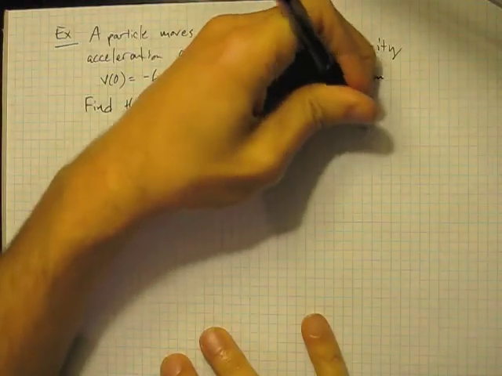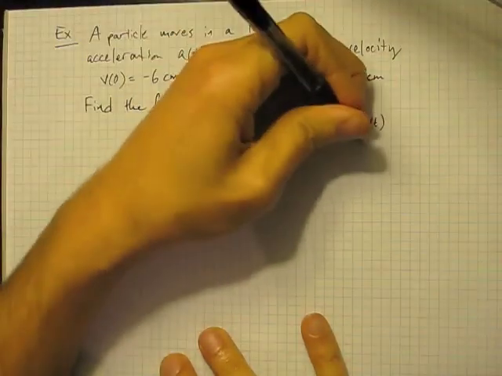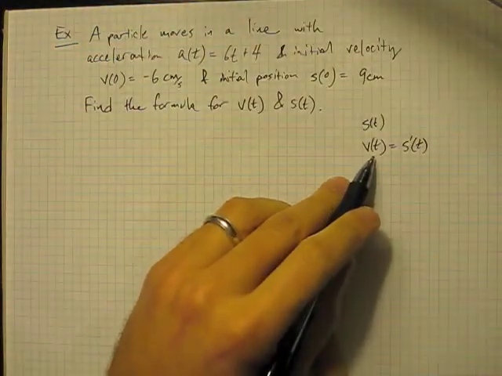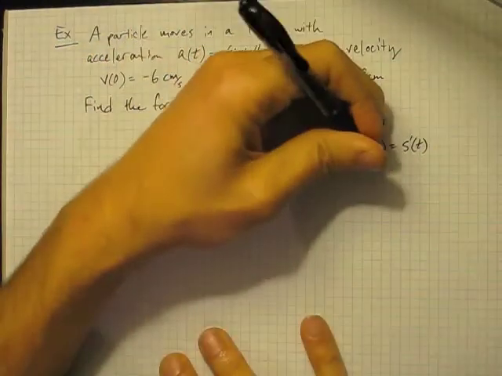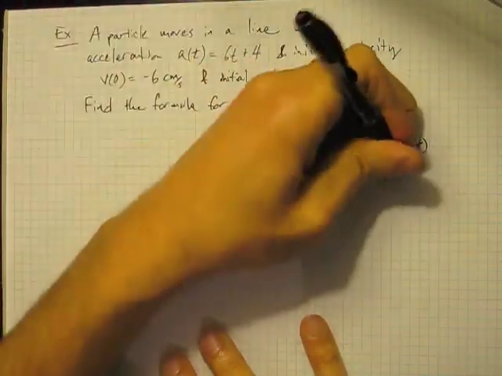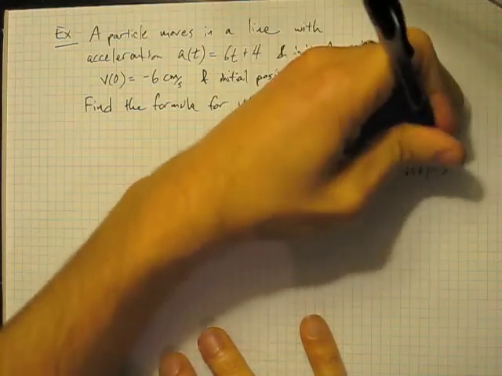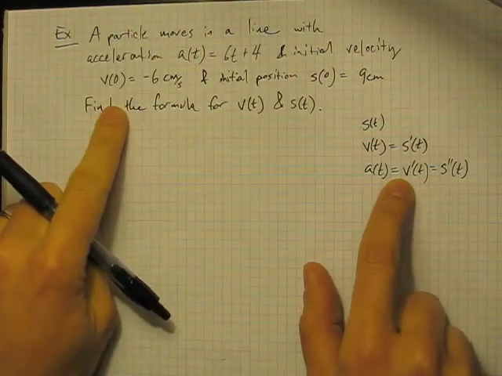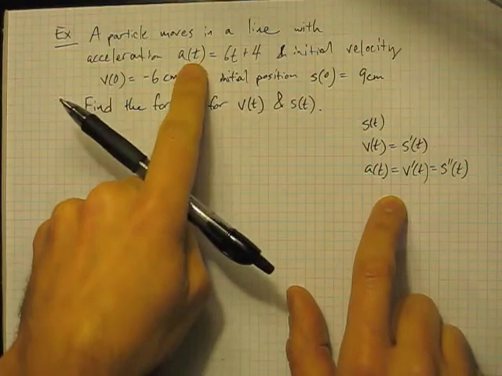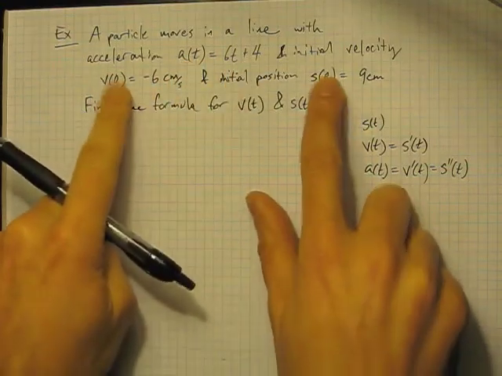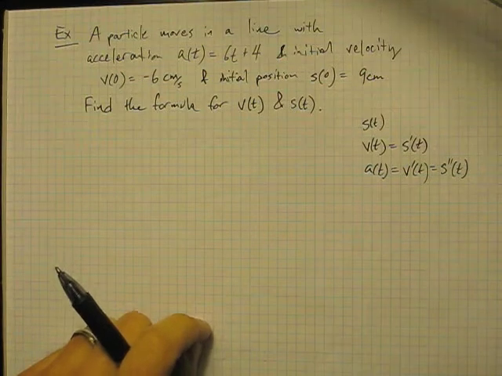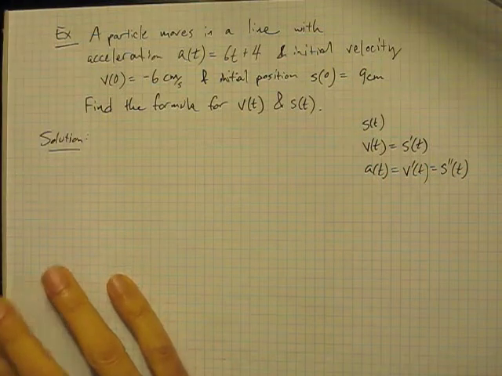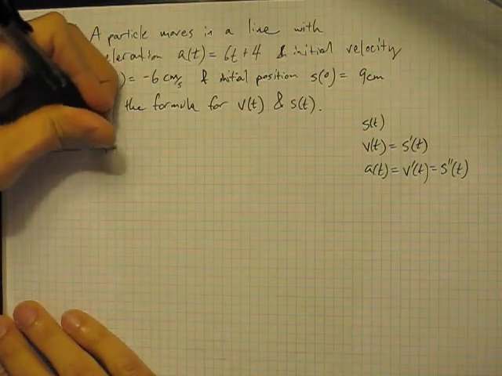Now remember how s of t and v of t are related. So the velocity of a particle is equal to the first derivative of its position, and the acceleration of the particle is equal to the derivative of its velocity, which is the second derivative of its position. All right? So now if you think very carefully about this, this is actually exactly like the previous example where this was f double prime, and we had two conditions on previous antiderivatives of the thing. So we're going to find this. So the solution to this is, well, find v first.